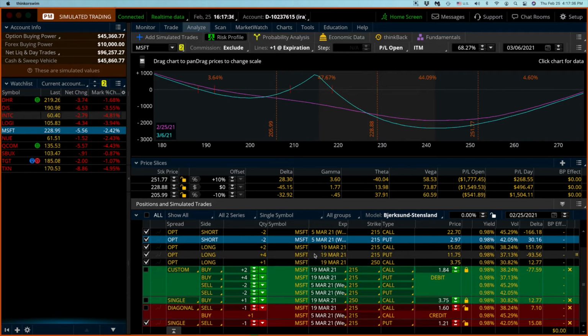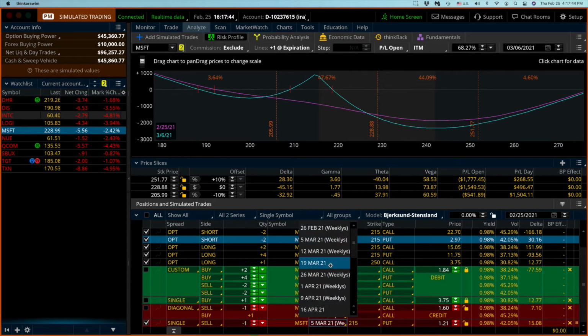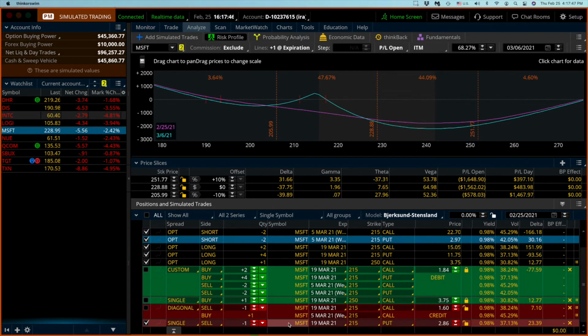How about if I sold one of my puts here, the March, because those are more expensive, aren't they? Okay, let's say March 19th. Oh yeah, they're definitely more expensive. And look how much I paid for them. Okay, but remember we have already some profits, so let's not worry too much about whether we're losing or gaining with one trade.